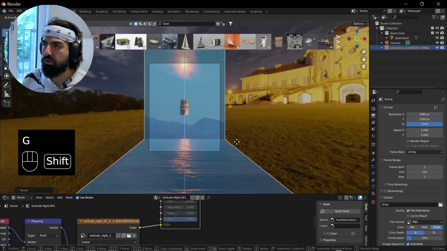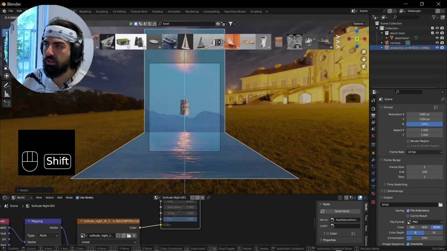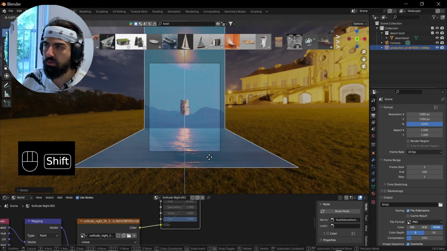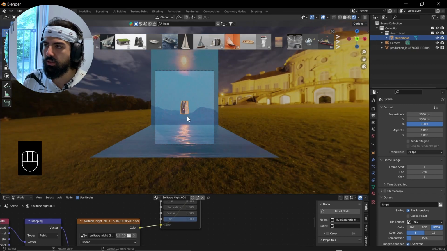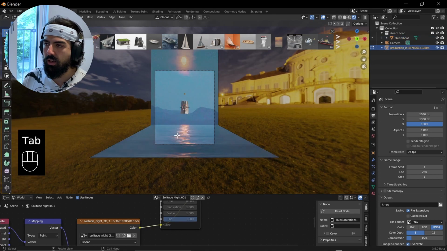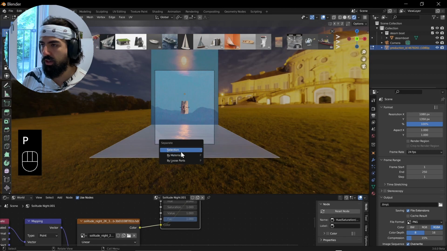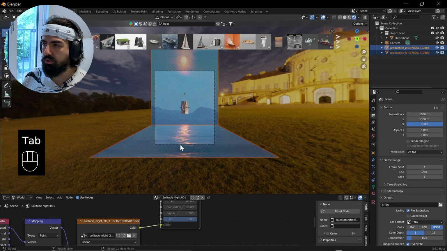I don't want to see the moon on top, just a small hint that there's a light source there. And you of course can see that it's not high quality, the video. You can always try to find a better one or try to adjust it. What we're going to do now in edit mode, press 3 to go into face select mode, select the bottom face, press P, and by selection. So now we're having the bottom part.